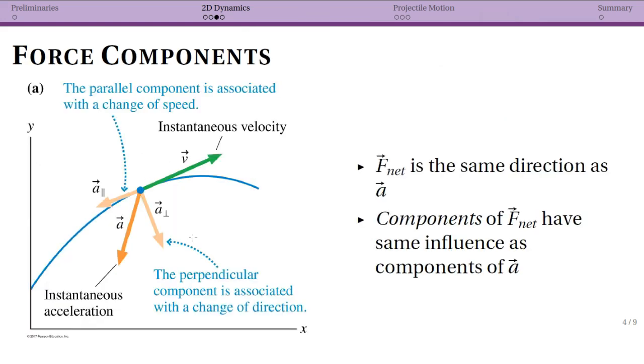This here is actually a picture from, I think, chapter four when we talked about two dimensional motion. We talked about the idea that if you have an instantaneous acceleration vector in two dimensions, this is an X, Y trajectory plot and an instantaneous velocity vector that you can break your acceleration into a perpendicular component and a parallel component. The parallel component changes speed, the perpendicular component changes direction. Now, we know from Newton's second law that F_net is going to be the same direction as our acceleration. Why? Because F_net and acceleration are both vectors. Mass is a scalar. So these two must have the same direction for this equation to be true.